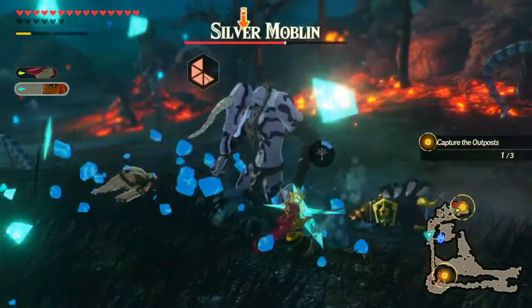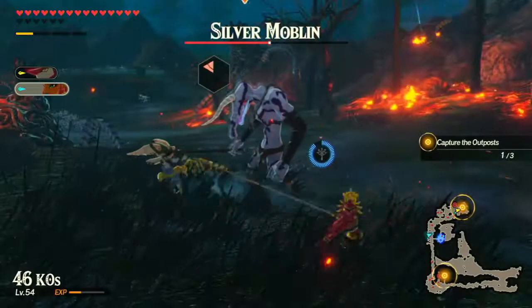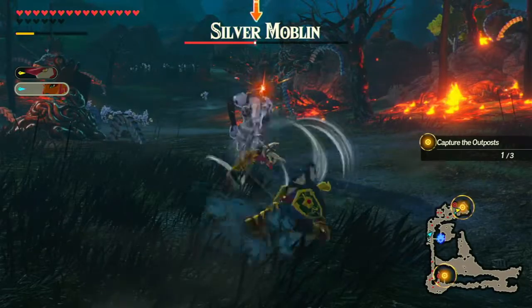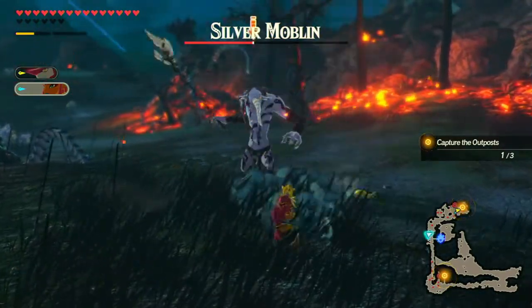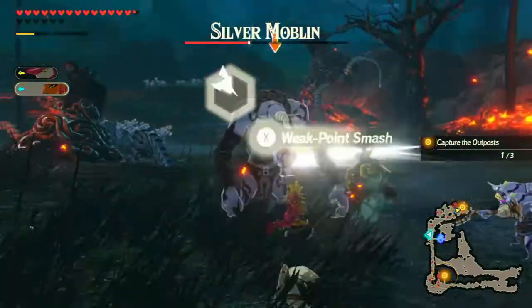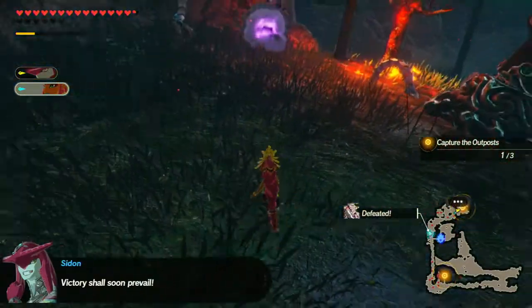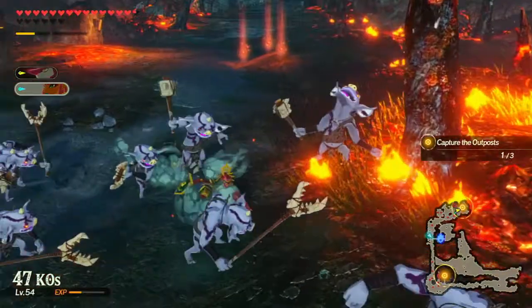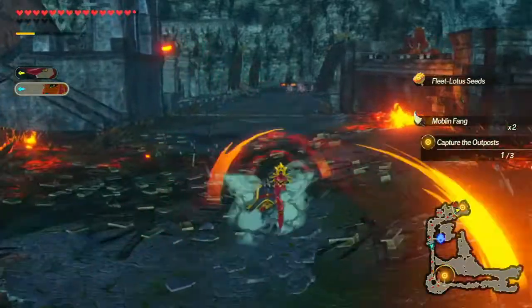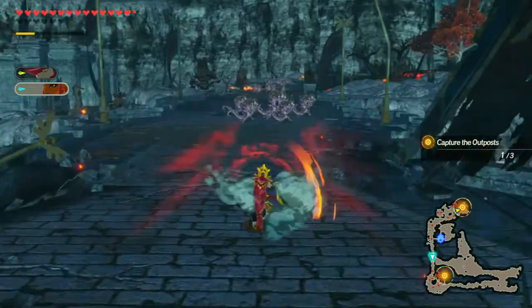Oh my goodness, okay. That almost ended badly. Let's just take you out a bit more. Very good. Oh my goodness. Just hit you a bit more, weak point smash, there we go. Now let's head down to the next thing, the next actual outpost that I'm meant to be going to. There's also another guardian down there that I could try to fight. Maybe. I don't know how tough it's gonna be.